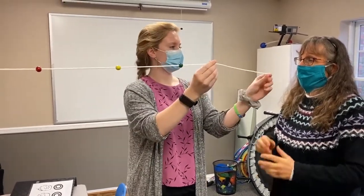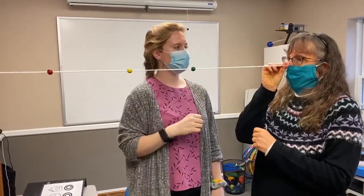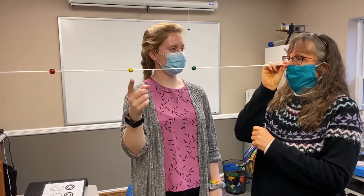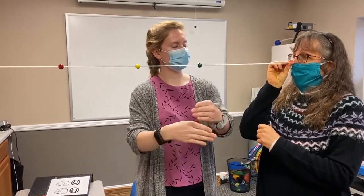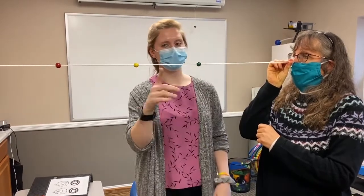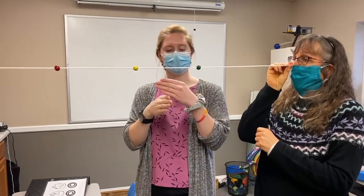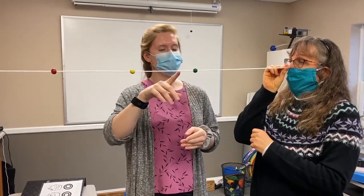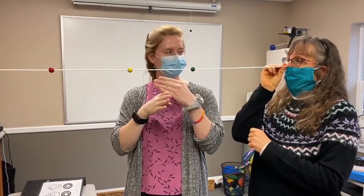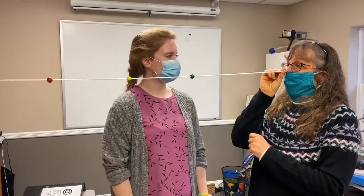Over time, you can switch between looking at the green bead, then the yellow bead, then the red bead, and you can see how the strings cross as you move out and the beads start to double. Eventually you can jump from bead to bead, and even do what we call 'bug on a string' — where you imagine the bead moving, take that X and move it along the string, then move it back.